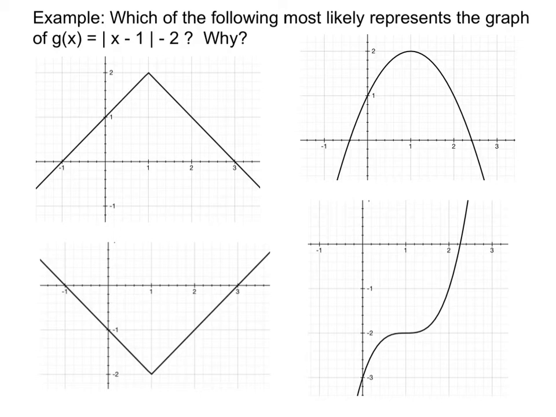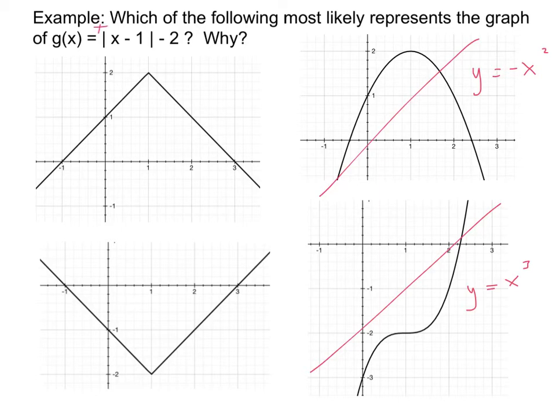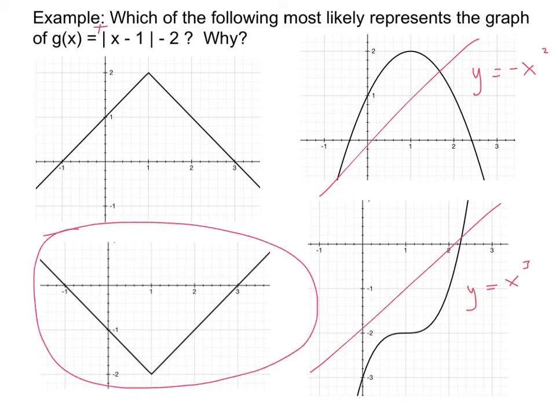So the two that seem pretty clearly to be out are this one, which seems to be some sort of a negative x squared graph, and then this guy down here, which it turns out is an x cubed graph. What's important for your purposes is it's definitely not an absolute value graph. Right? That leaves us with the two choices on the left, and what we notice is this seems to be a positive absolute value function, and because it's a positive absolute value function, we need one that is opening upward, right?